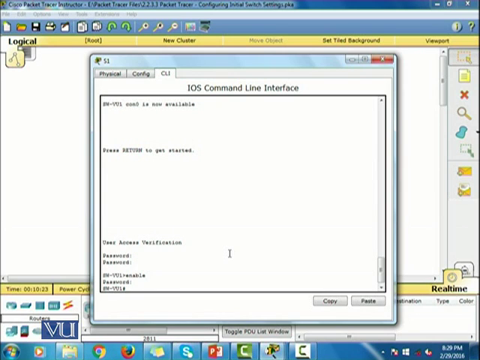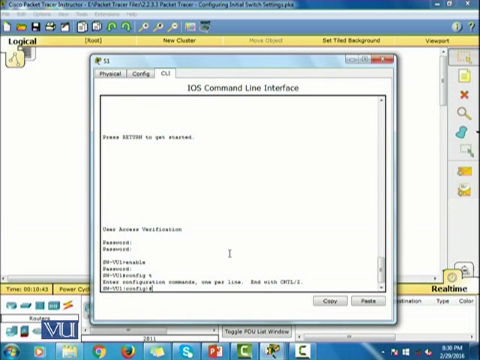And now I'm going to configure the MOTD banner, which is the message of the day banner. I'm going to write configure terminal. I can also write config t, and it will enter into the global configuration mode. Then I have to enter the banner motd command, message of the day, and then in double quotes, I write the message which I want to show to the person who is going to access my switch.